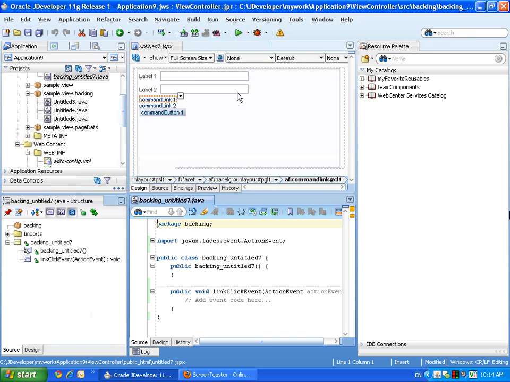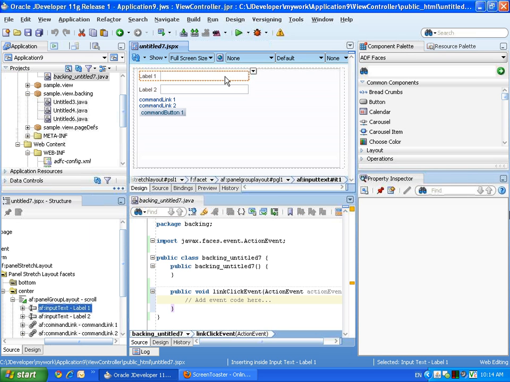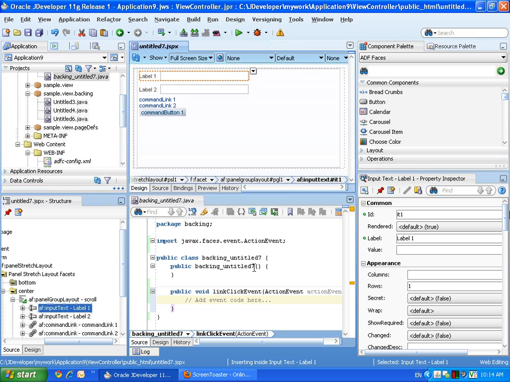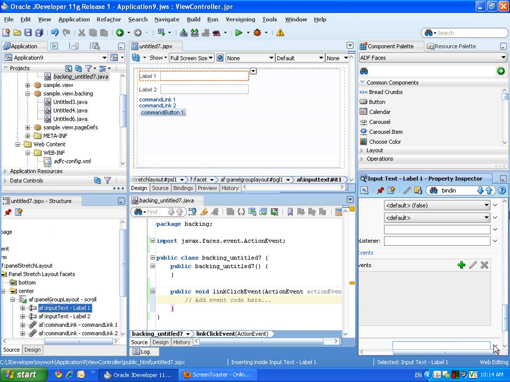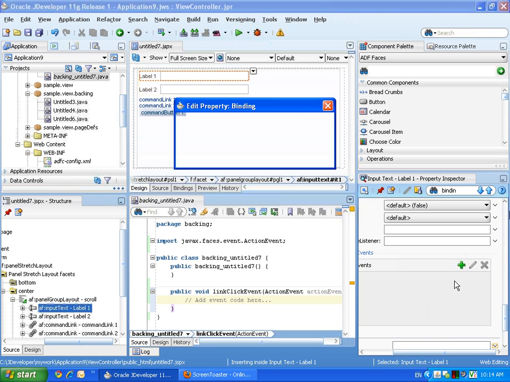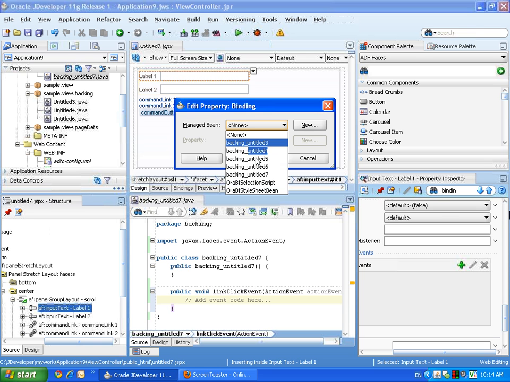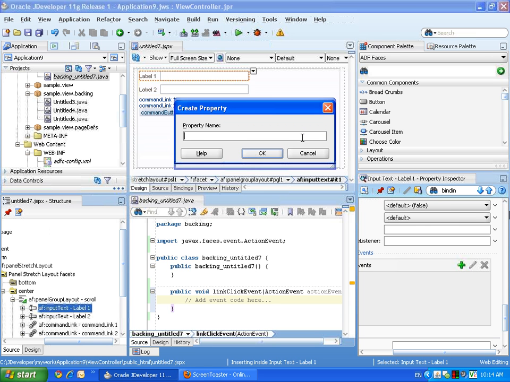So now we have the backing bean right here. Let's drag it down here so we can actually see both pages at the same time. And here's the place where I can write my logic. Now maybe in my logic I actually need to reference one of the objects on my page, for example, this text item. Now currently I don't have a reference for it in my backing bean, but it's very easy to do. All you need to do is click the item and look up the property called binding down here. And just click edit and say I need a reference to this item.